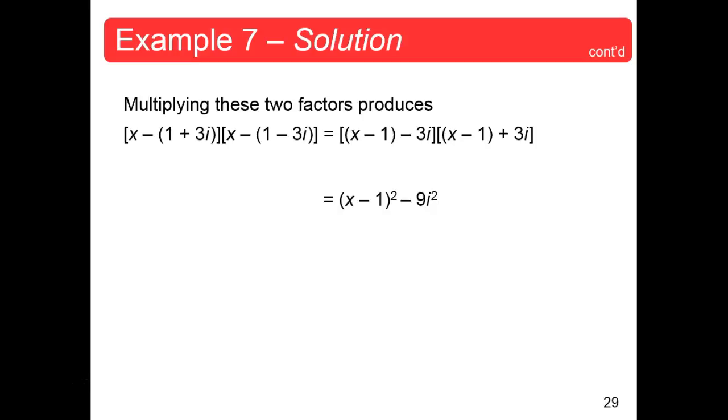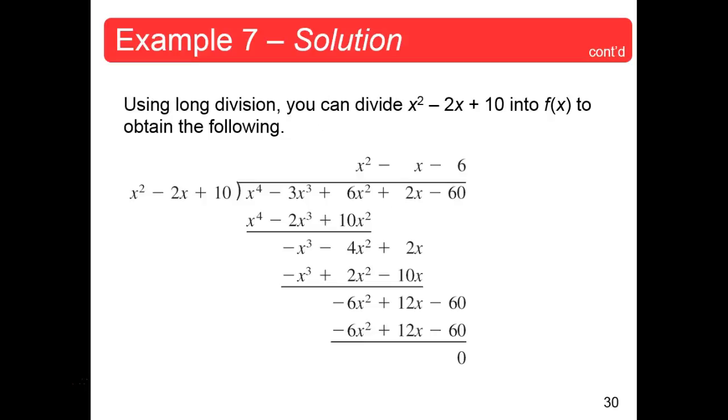This would be x minus 1 squared, minus 3i squared, which would be 9i squared. Okay. They're doing it correctly. It's just a weird way to do it. And then they skip a bunch of steps. This is x squared minus 2x plus 1 plus 9. 1 plus 9 is 10. X squared minus 2x plus 10. So that's your product of your first two factors.